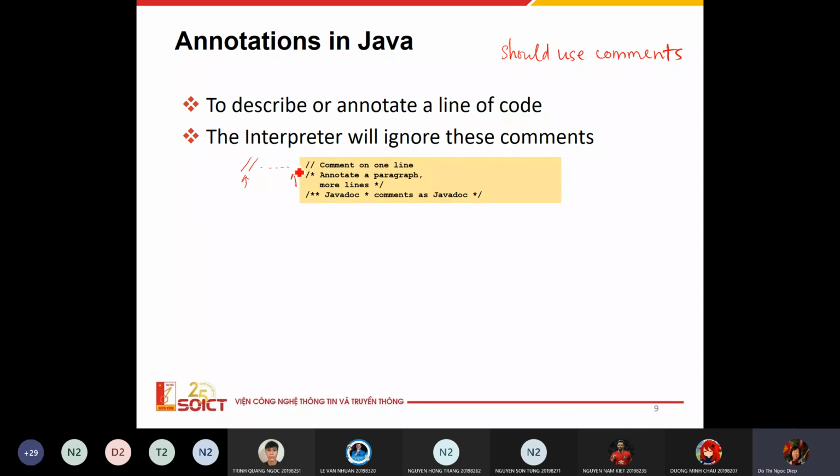Okay, the first way you can comment, and the second way, when you want to make a comment in multiple lines, you can use the symbol slash and asterisk, and you end it with the asterisk and slash.